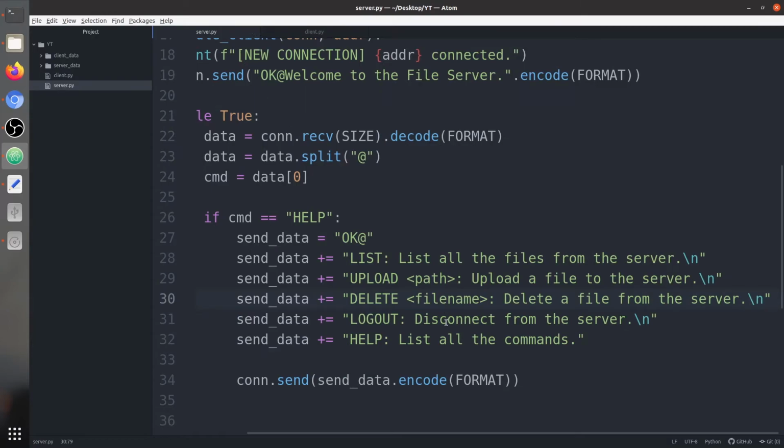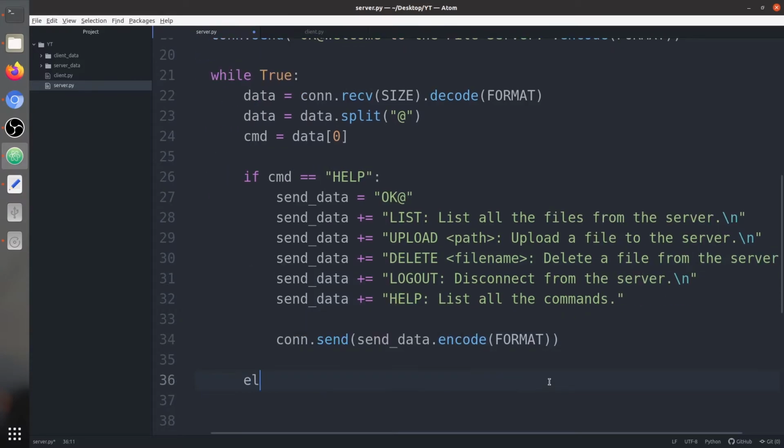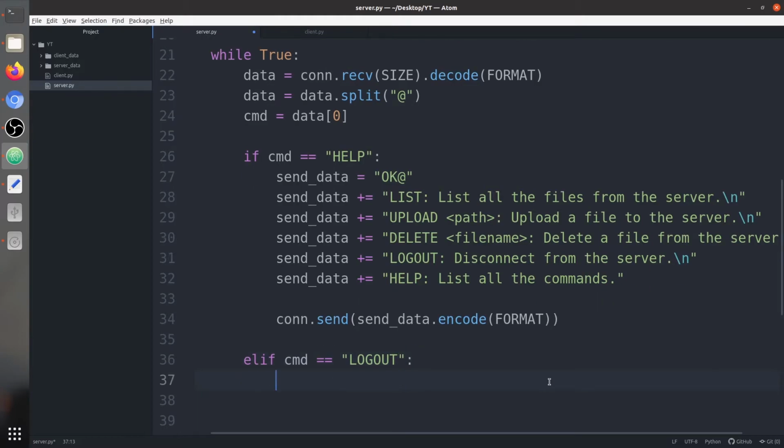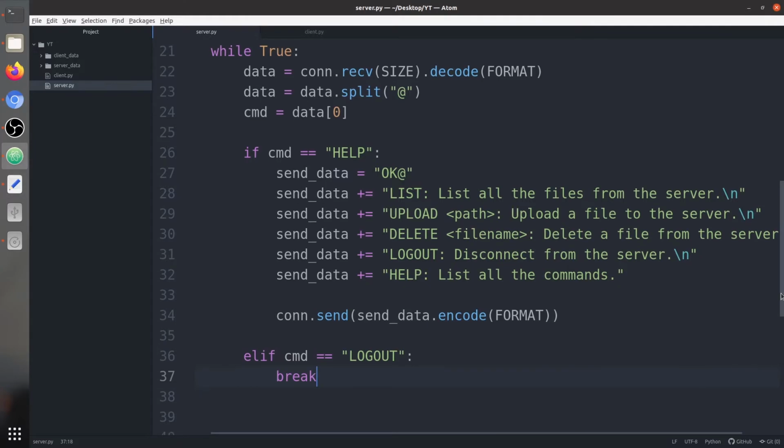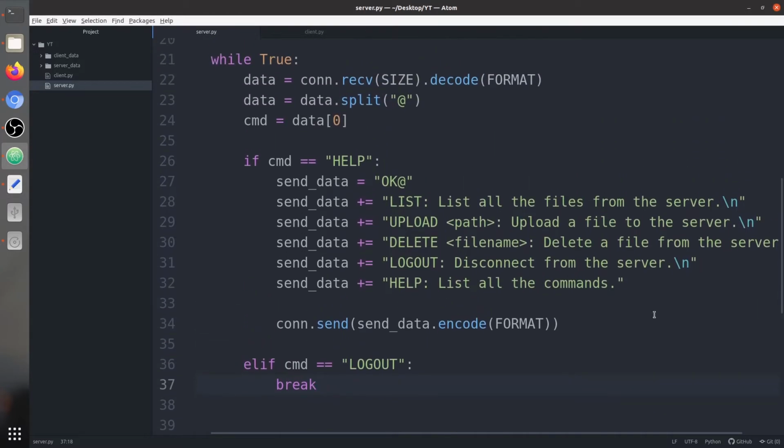Okay, that's right. Now let's move to the server side. If cmd is equals to logout. Okay, so if here logout, then what we need to do is simply stop this while loop. Okay, this break, we have pressed the break. So after using this break line, this while loop is going to stop.